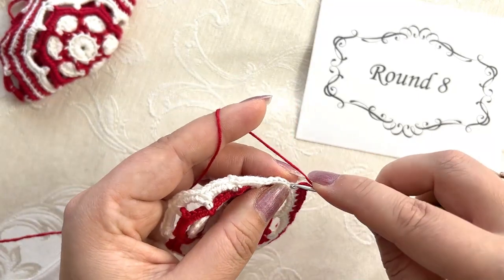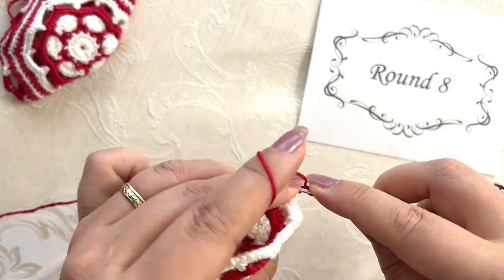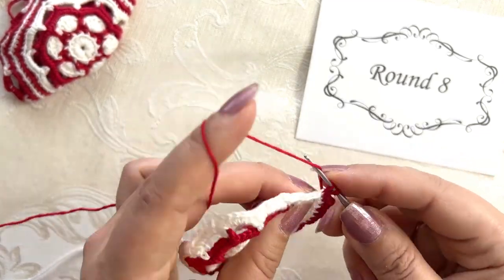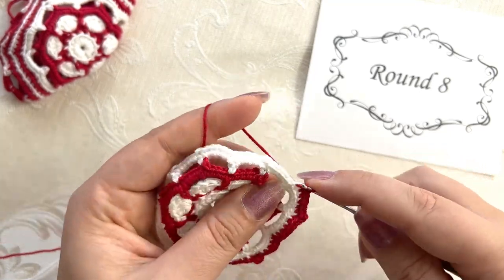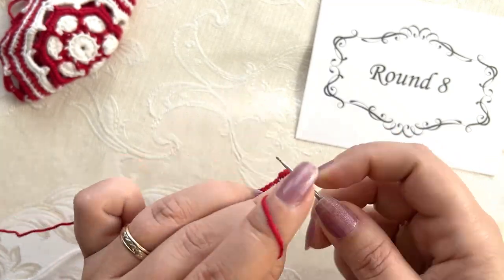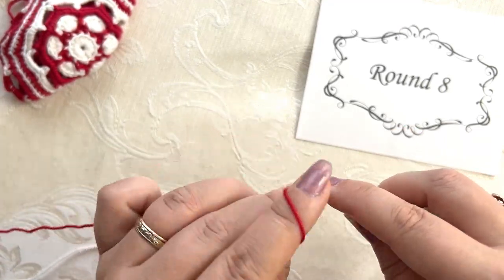Then chain 2, then 6 more single crochets, or you can just count 12 single crochets all the way until the next chain 3 space. And like this, please work all the way around this round, and when you're going to join this round, please do it the same way like we joined the previous one, with the invisible join stitch, and join yarn A.